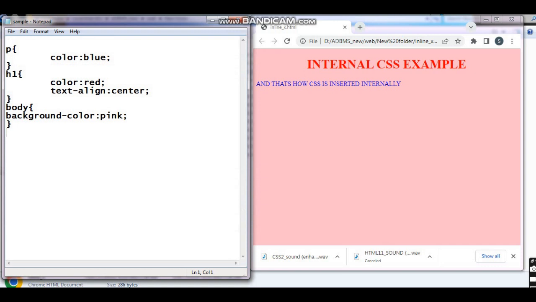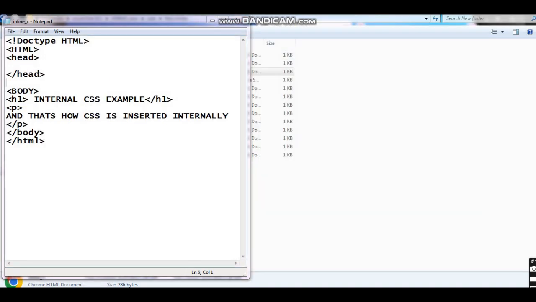Now we need to link the CSS file with our HTML document. Let's see how we are going to link this. We are going to link in the head container. We are going to make use of the link element. In this we are going to write attributes like rel equals to stylesheet. It is compulsory to write this stylesheet.